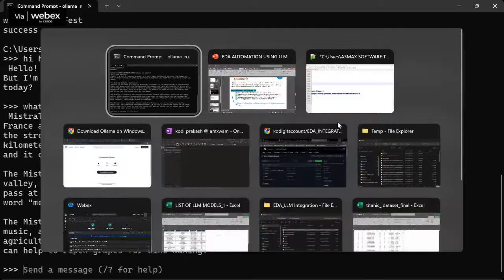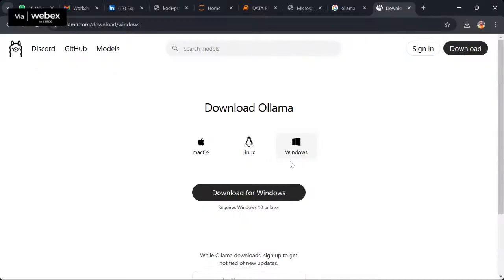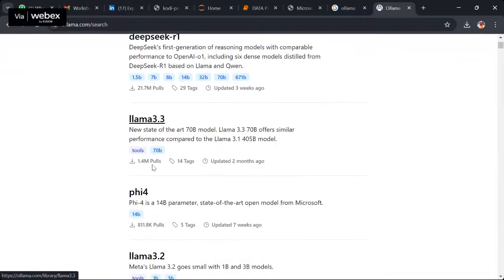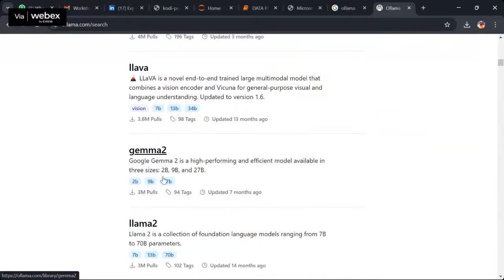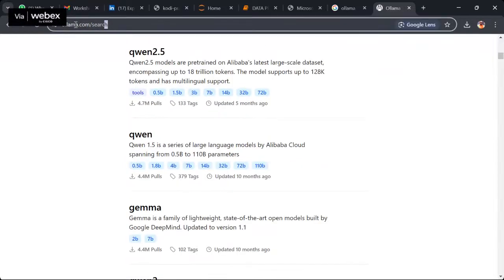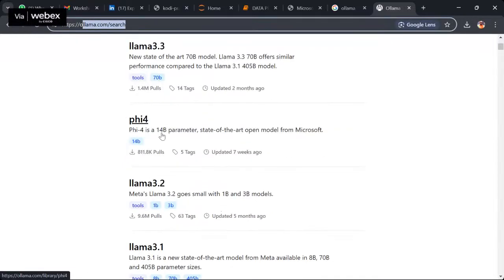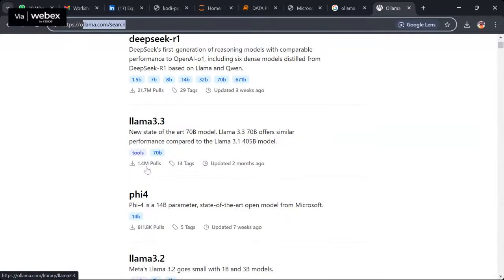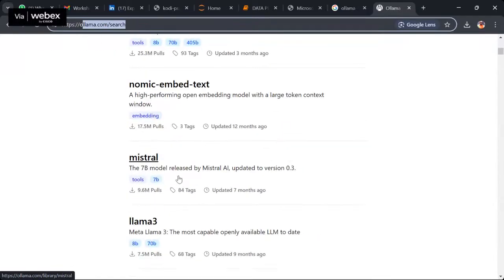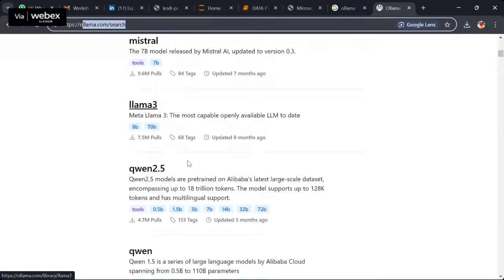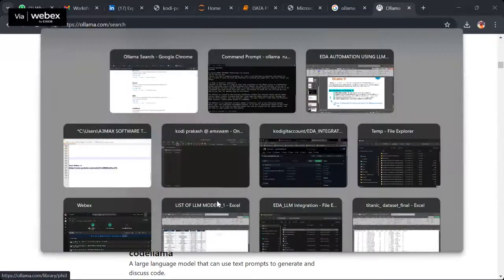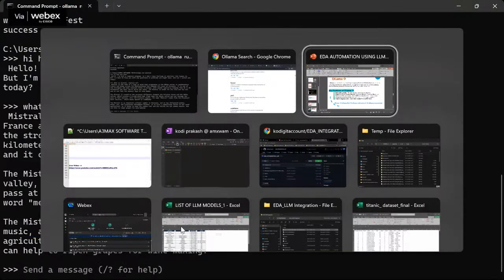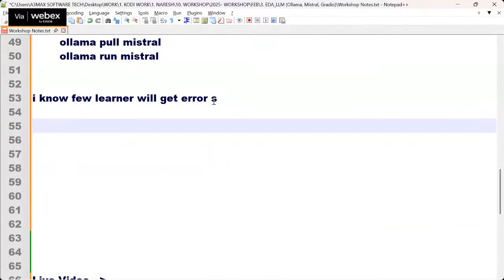Mistral. If you refer to the website and go to models, how many models can you fetch? DeepSeek, Llama, Phi-4, every model you can fetch from Qwen, you can fetch from Ollama, guys. Do you see this? In this Ollama platform, how many models can we fetch? You can fetch DeepSeek, Llama 3, Phi-4, Mistral, Nomic, Qwen, Gemma, all the open source models you can fetch. So today you got clarity on how Ollama works and how to fetch the model.